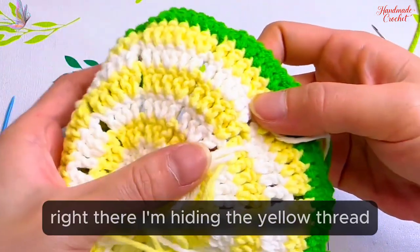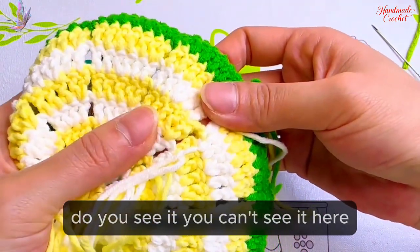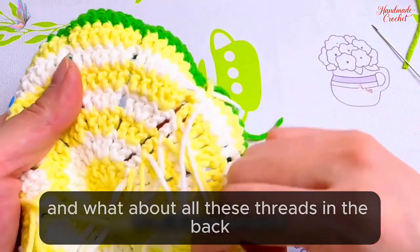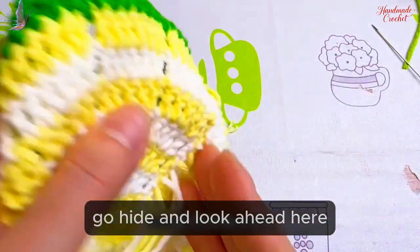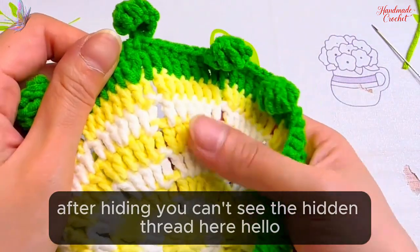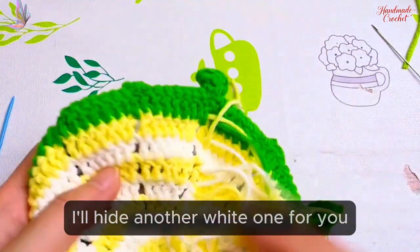Everyone pay attention. Right there, I'm hiding the yellow thread. Do you see it? You can't see it here. And what about all these threads in the back? Follow the method I just told you. Go hide and look ahead here. After hiding, you can't see the hidden thread here. Hello, I'll hide another white one for you.